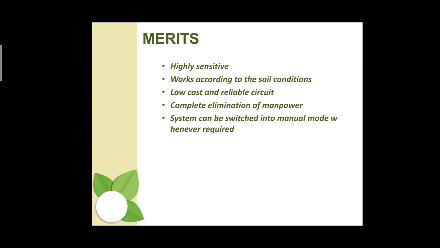Every project has some merits as well as drawbacks. First, we can see the merits of this project. Highly sensitive, works according to the soil condition, low cost and reliable circuit, complete elimination of the manpower. The system can be switched into manual mode whenever it's required. There are some drawbacks also. This is mainly applicable only for large farm areas, and also it has a limited life due to environmental conditions.